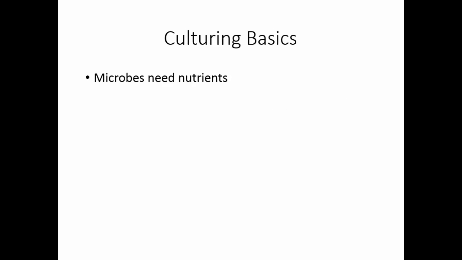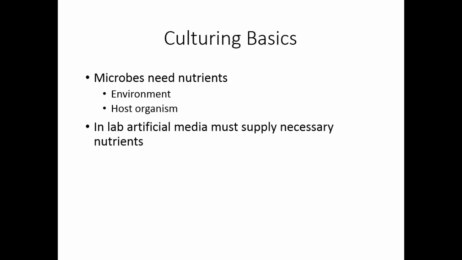As we begin working with microorganisms in the laboratory, we need to know appropriate inoculation and isolation techniques. Microorganisms need nutrients, and they either get these nutrients from the environment if they are free living, or from their host organism if they live at the expense of another organism. When we try to grow them in the lab, we have to provide the nutrients using artificial media.